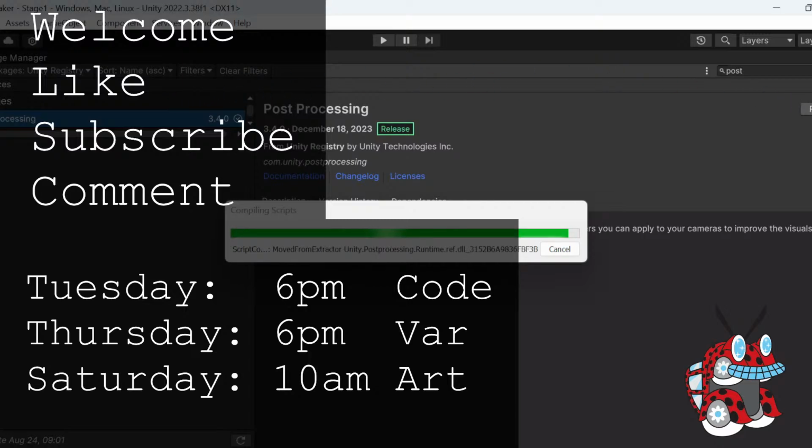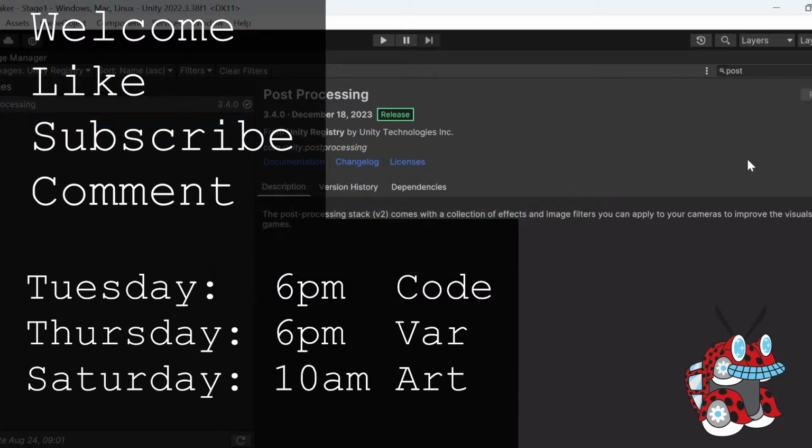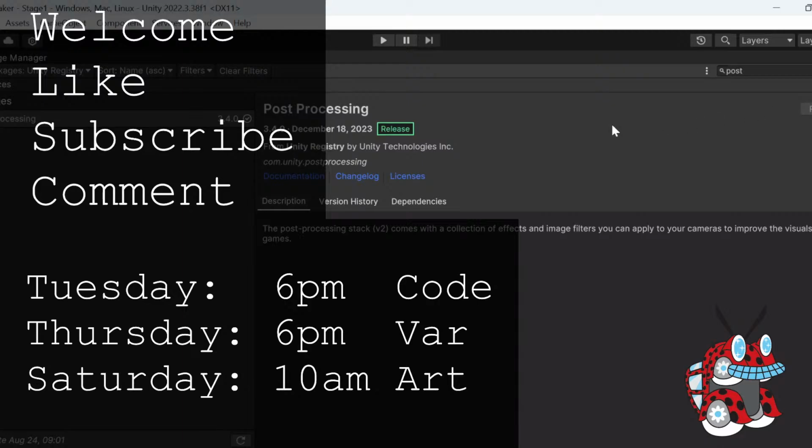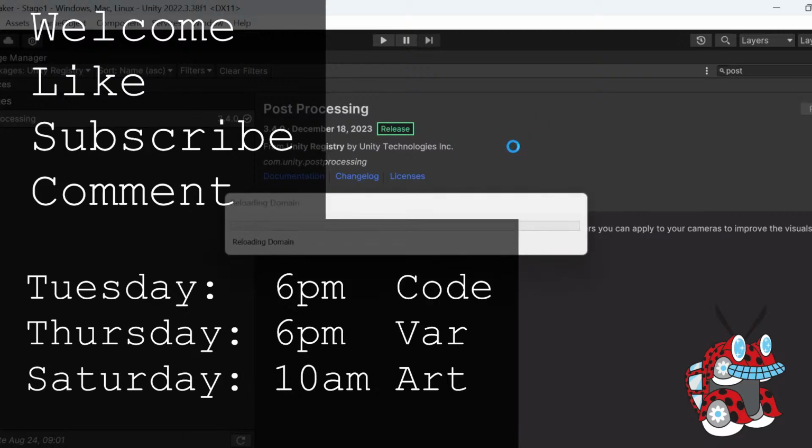So if I double tap that, you guys should have been able to see this remove key over here, which it looks like is still slightly outside of viewport. Oh well. Anyway, so this post-processing stack, go ahead and install it. It's already downloaded by default, or maybe just because I use it so much. If you install it, it has to reload the domain.